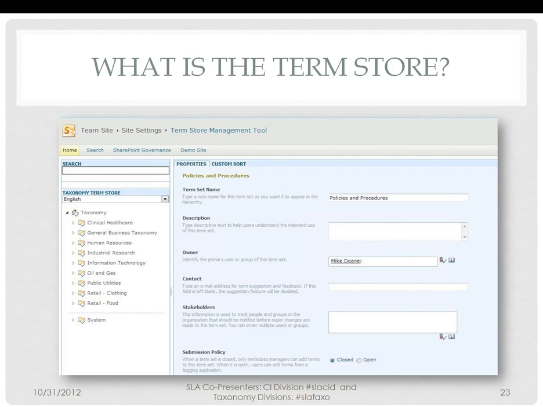It doesn't really matter. The idea is that this is the one place you go and build all of them. How you apply them and use them in practice is entirely up to you, as SharePoint allows for that. And also another question people often ask is, will all of these taxonomies and terms in here be available for use across the entire company? They can be available, but typically you limit, based on how you want to use them, which taxonomies can be used on different sites or departments or site collections, things like that.